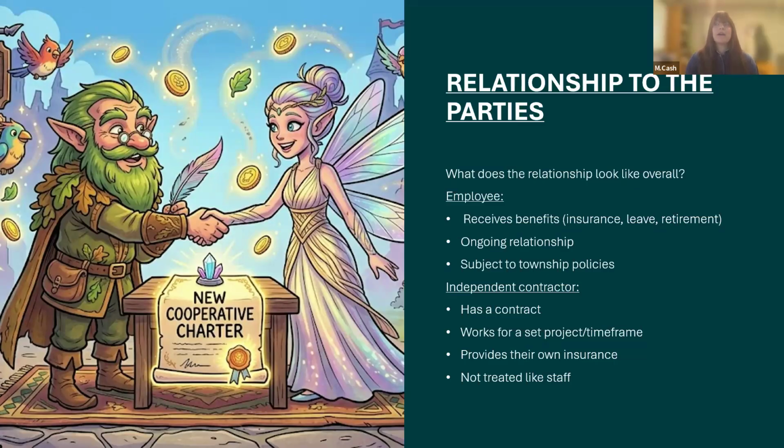Written contracts can offer helpful clues to whether this person is an independent contractor or employee. However, having a contract doesn't automatically make someone an independent contractor, because the details of these three tests matter. A contract could just as easily describe an employee relationship, but when a contract is structured in a way that classifies them as an independent contractor, then it leans more towards that. It's more evidence of that.